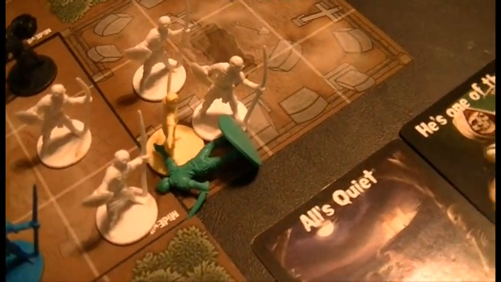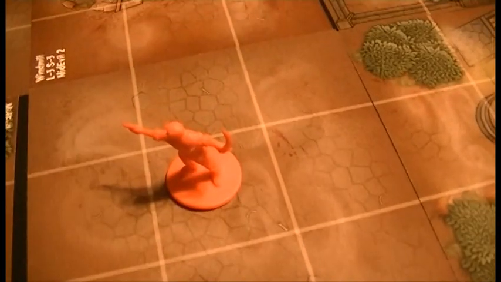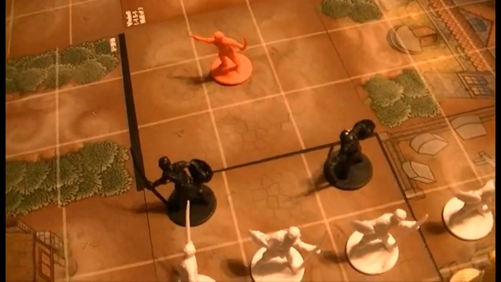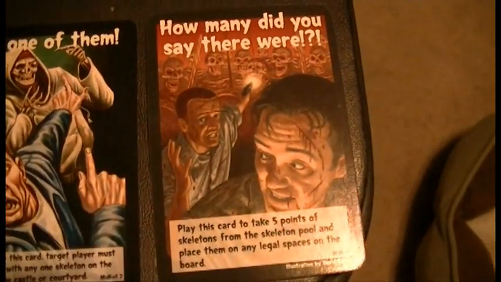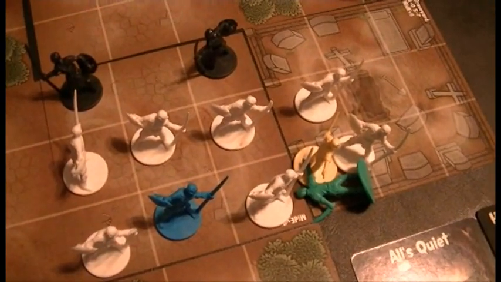And so they were equal, and neither could raise the number. So the orange player got away, and he ran down here, ran five spaces, managed to roll a five to get away from the other guys, and then he played, how many did you say there were? Which brought out a whole bunch of skeletons and put them all around the yellow player.